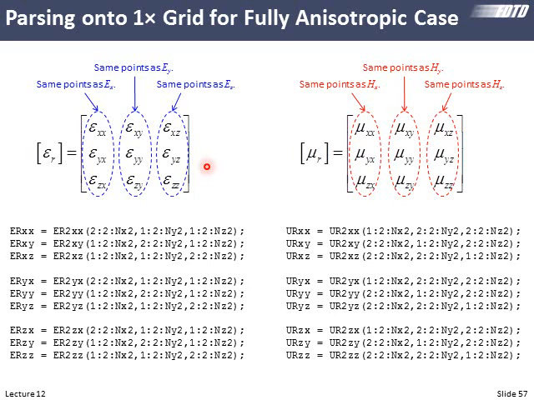So if we're actually modeling something anisotropic, we actually need to build 9 or even 18 different three-dimensional arrays on a 2x grid. So we'll have an ER2XX on a three-dimensional grid, an ER2XY on a three-dimensional grid. But here's how we parse them to get our tensor elements on the 1X grid. So clearly there's a lot more work, a lot more memory and stuff like that that has to happen here. We won't do that in this class, but I wanted you to see this.